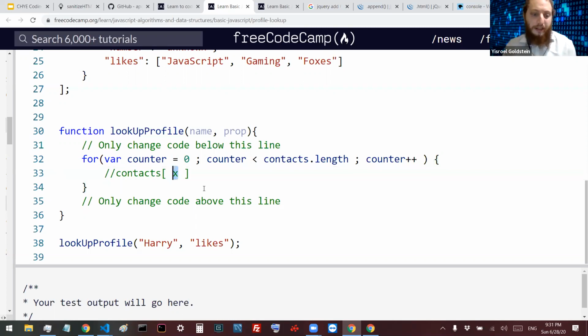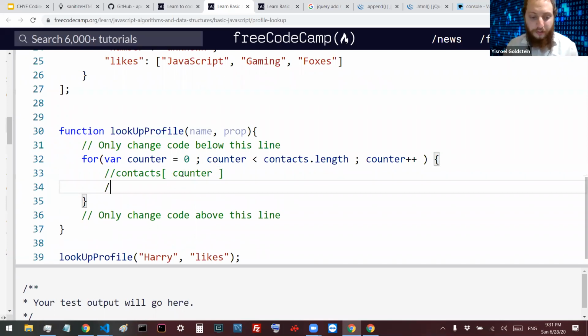In our case, we made a counter for that purpose. So if we want it to be 0 at first, and then 1, and then 2, and then 3, we can use conveniently that variable that we created for ourselves, counter. The first time around, this is going to be just like we typed contacts number 0.